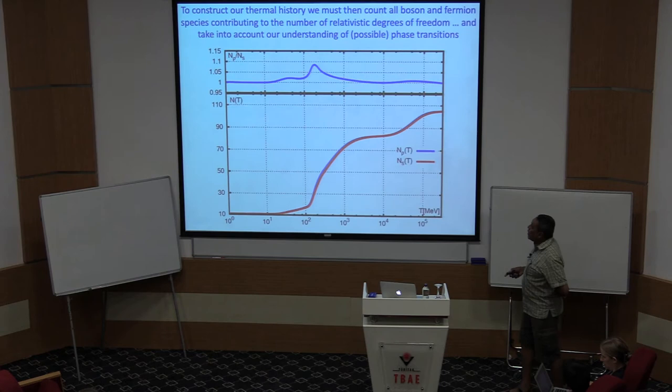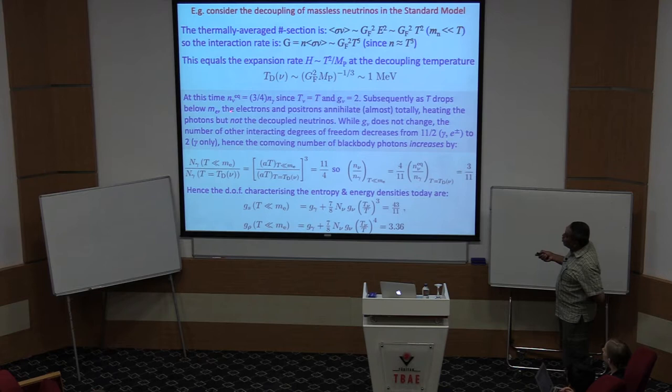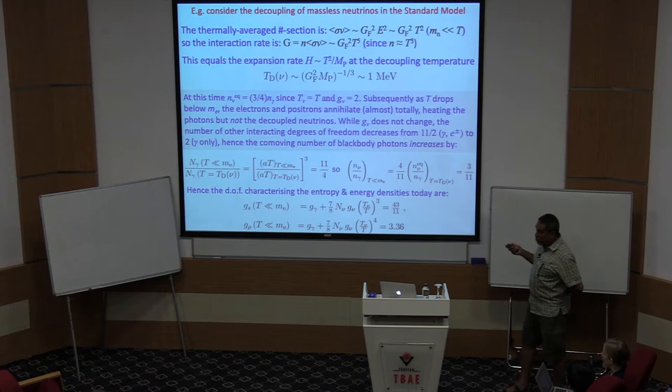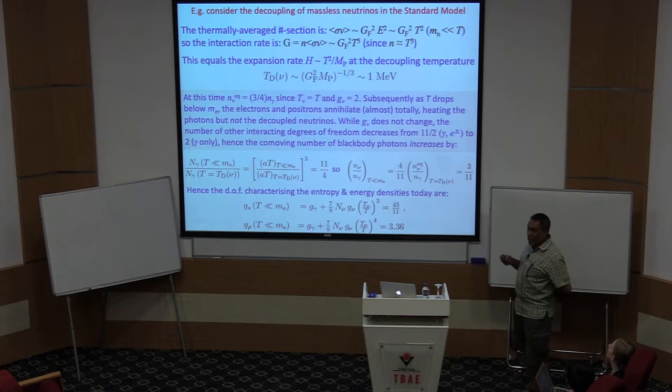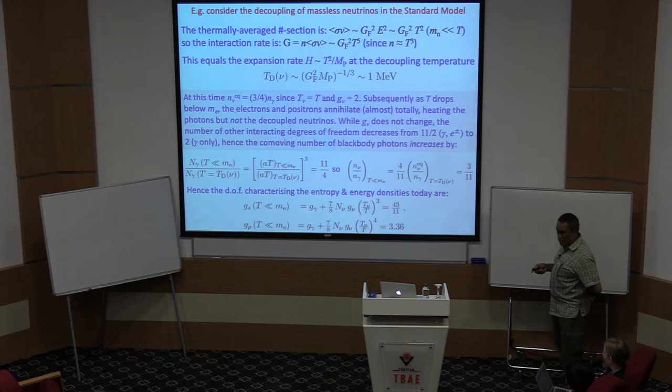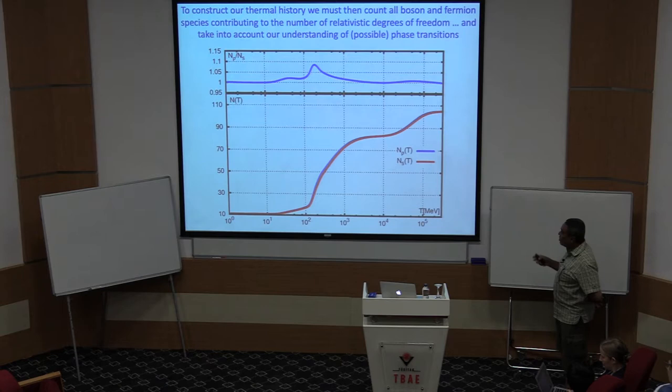Incidentally, this is something that Tracy mentioned. When I say that neutrinos do not share this heat at all, that's not quite true because decoupling is not completely over. There is always some residual interaction between the neutrinos and the thermal bath. So when the electrons and positrons annihilate, a little bit of that heat does come into the neutrinos. So that's why the effective number of neutrino species is not 3, but 3 point something, like that. To get that, you have to do more work. You have to solve the Boltzmann equation and so on.